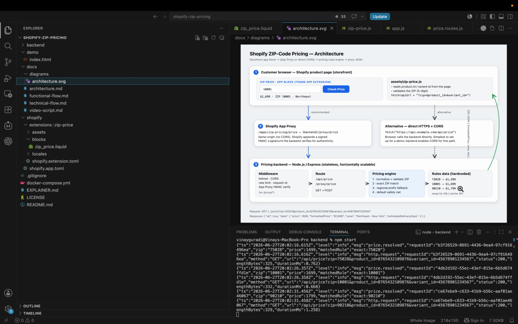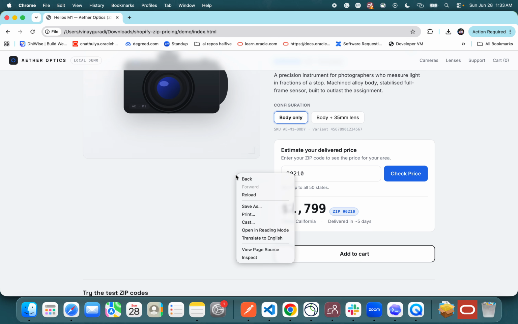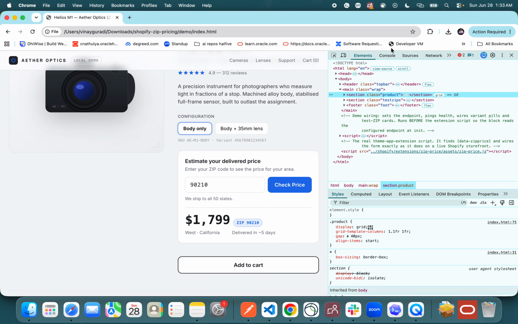It goes to the rules data, which holds hard-coded values and maps the dollar pricing for the zip code, and then to the assets for reading the product and variant values from the page. Let me show how it is routing.